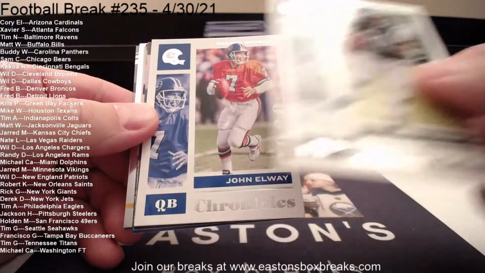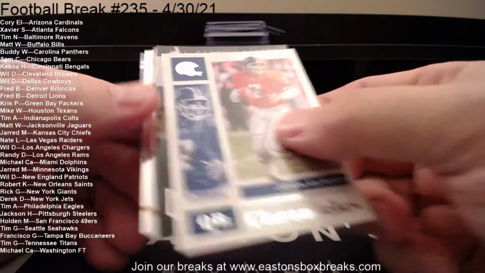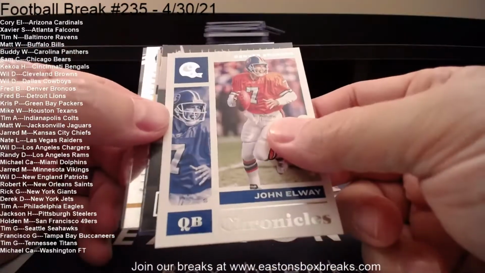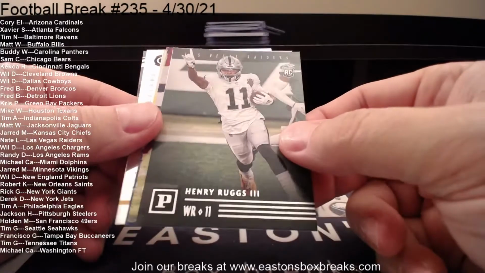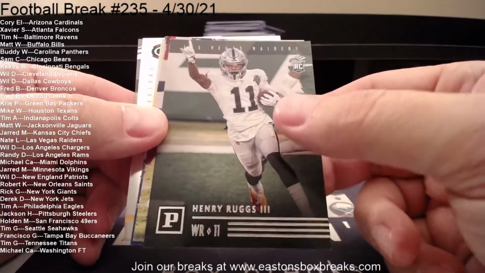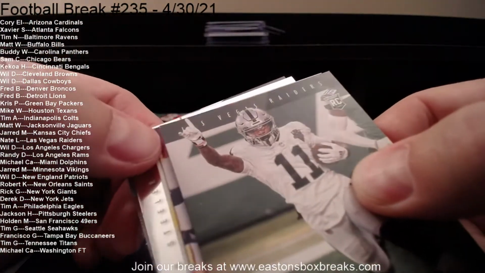All right, we're going to start with Curtis Martin to the Jets, John Elway to the Denver Broncos. Man, look at these corners. See those corners? Looks like the next 2 cards. Henry Ruggs going to the Raiders. Let's go into Nate. Just want to point out these 2 corners here on these next 2 cards.